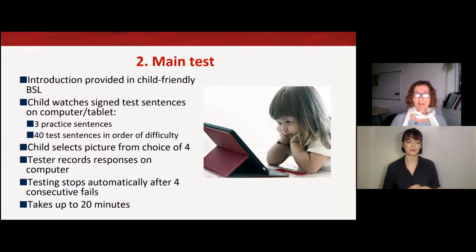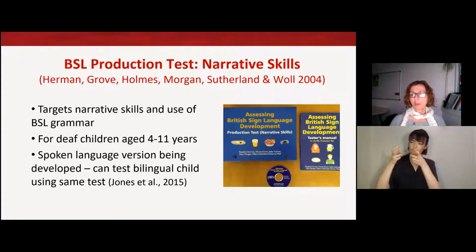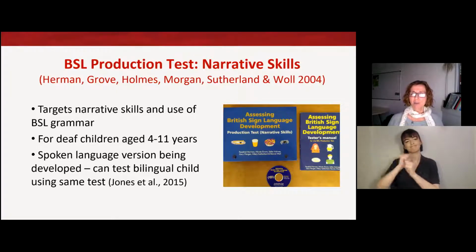I'm going to whiz rapidly on to the BSL production test, which we produced at around about the same time as the receptive skills test. And in a way, they work quite well together, because one is looking at receptive skills and one is looking at expressive language skills. There is a spoken language version of this, which actually, interestingly, sometimes we think about developing sign language tests based on what spoken language tests offer. Here we've got a spoken language version based on the sign language test. So watch out for that in due course. That will be available soon.